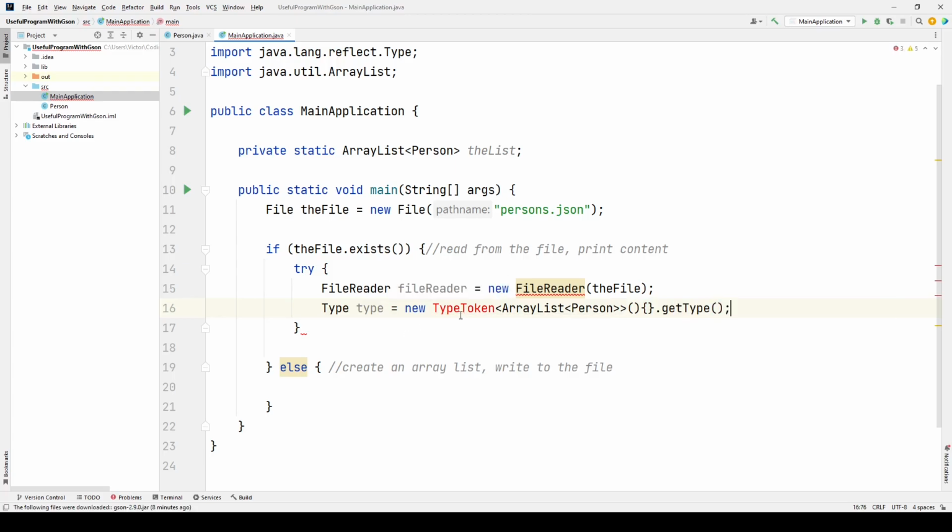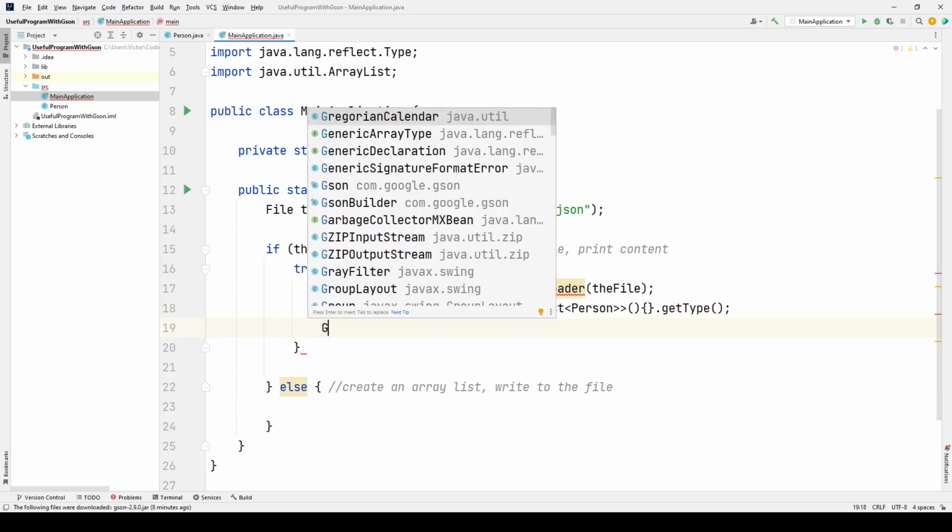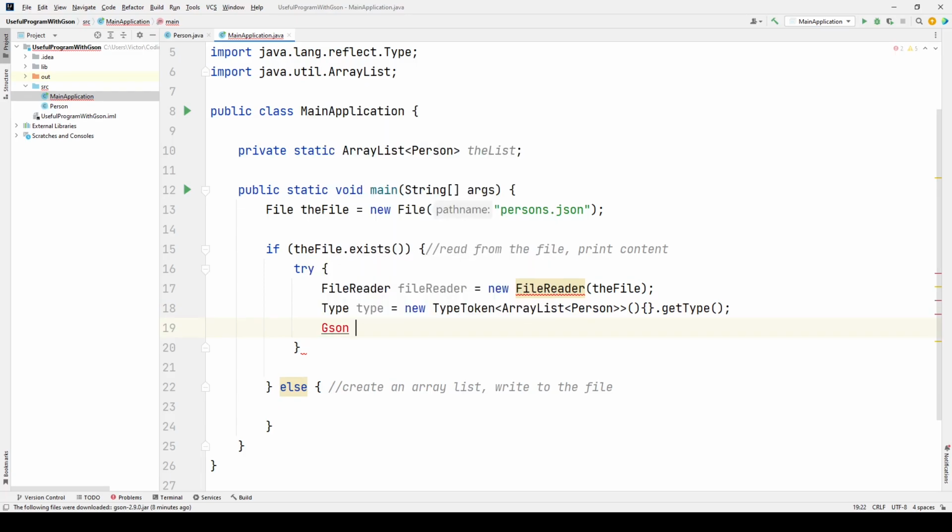Okay, so again, we need to include this into our project as a library reference. So we're gonna press Alt Enter over here. All right. Now, we have a definition of how that data is going to look in the file. We're going to tell Gson to do the reading for us. So we first create a Gson object. So lowercase g, Gson, new Gson.